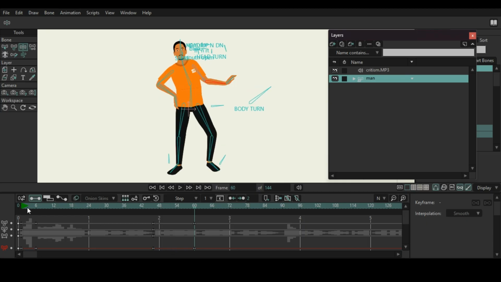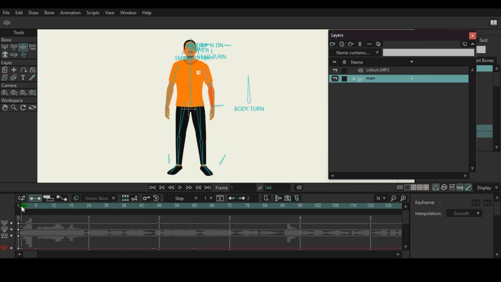Also take note, from the first frame we could see that he's just standing straight, but actually we don't really want him to just stand straight per se, because we are trying to create an amazing animation. So maybe we will just bend him a bit, which is one of the things that was taught in the principles of animation. You don't want your character to always just stand straight. You want to be able to make your character bend a bit to give it weight and a realistic look and feel. That is why when you watch those gaming characters, where they stand, they keep moving in a certain way to give this realistic feel to it.